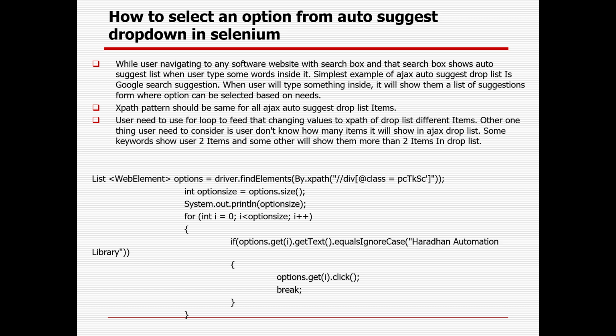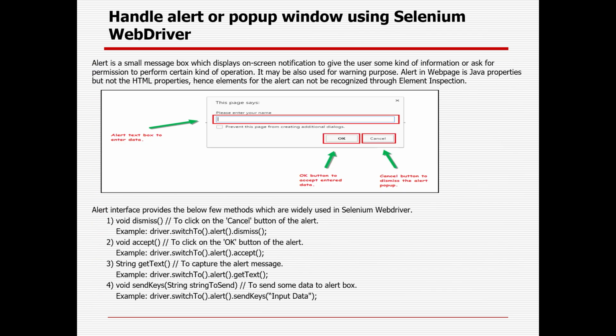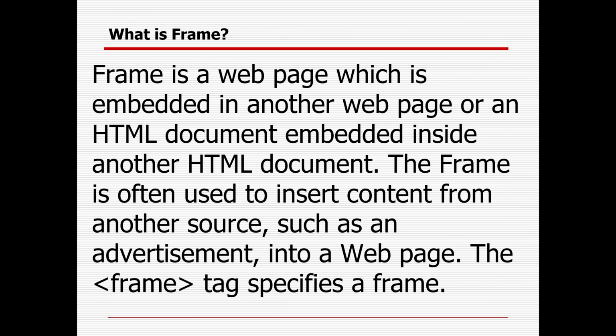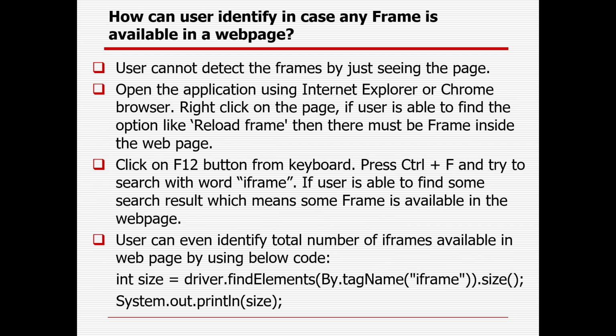I'll repeat it one more time, and after that, in case you have any questions, I will take it forward. A frame is nothing but an embedded web page, or an HTML document embedded inside another HTML document. You cannot easily detect a frame, because a frame will not be spread across the whole web page. Sometimes a frame can be just part of the web page.